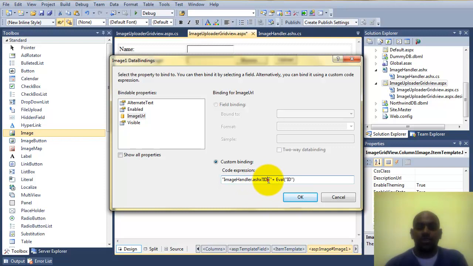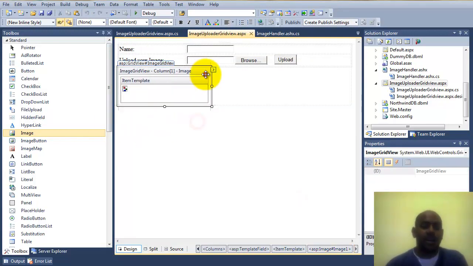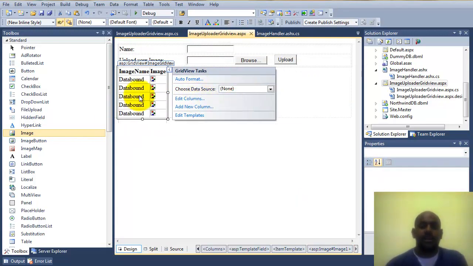I'll tell you what this one is. It's nothing but a query string. We are picking up the query string and then we are processing it. I'll explain that to you guys. So I added this, and we'll come to this part later, okay? And this is how my grid view is being bound.